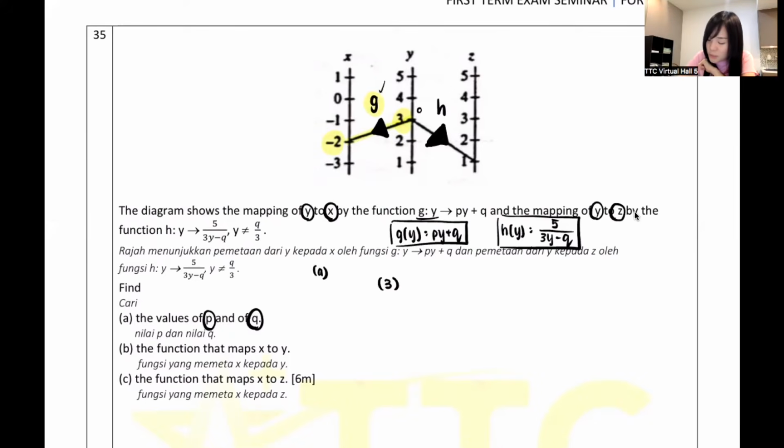Then you crossing the bridge G, isn't it? Crossing the bridge G, then the image you guys getting is what? -2. Isn't it from this fact? I should be able to write G3 equals to -2. Make sense, right? Can you see this part is the object, then the GX is the image. Can all of you guys see that? Object is the X. The X, I cross the G, I get the image, -2. Okay, G3 equals -2.